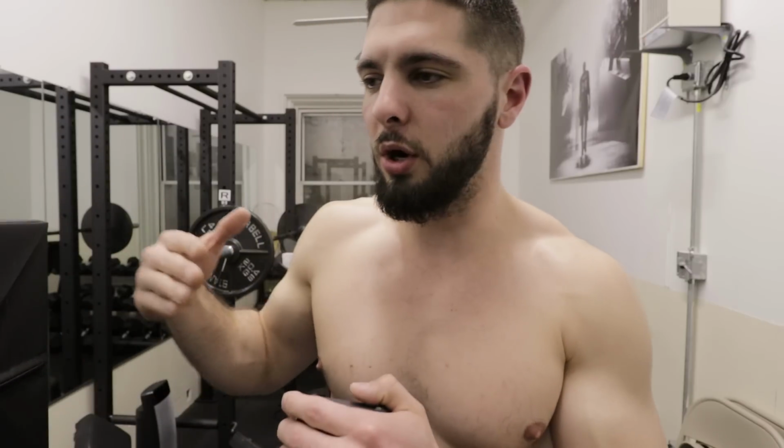It's going to work on your explosive power, your rate of force development, your speed, your velocity. But if you are doing depth jumps or hurdle jumps or lateral line jumps or any jumps where you repeatedly hit the floor over and over and over, that is when you build your reactive speed and your reactive strength.